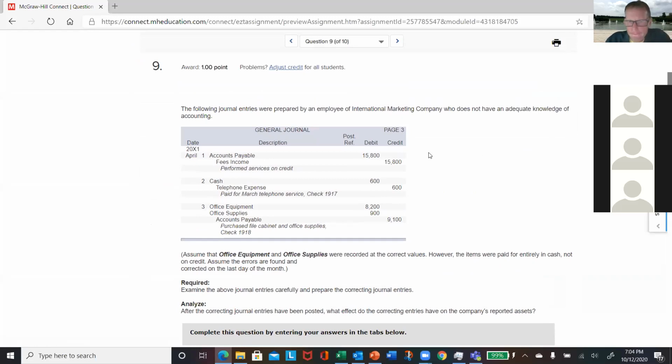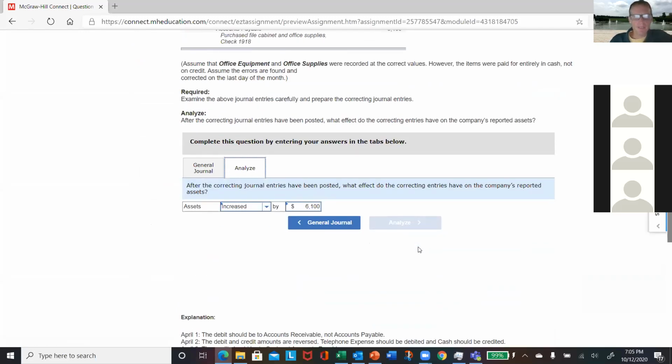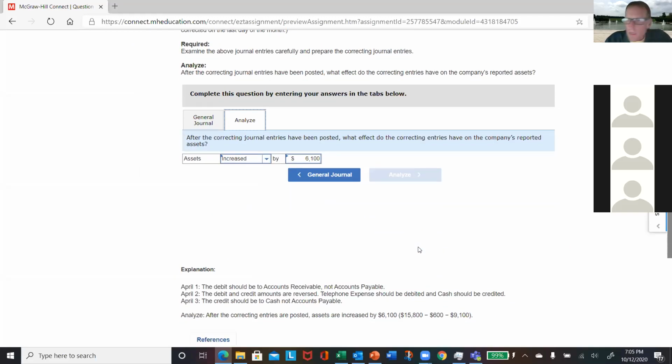My general journal, I had everything input-wise correct. I had no issues with putting the corrections or anything in the general journal. It was the analyze portion of the question that I could not for the life of me get correct. Okay, let's take a look at it. I agree, it takes me like 2 hours to find that. Analyzing was the hardest part, and it was the only one I had trouble with out of the whole homework assignment.